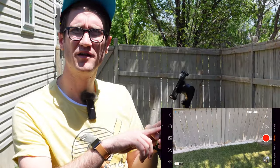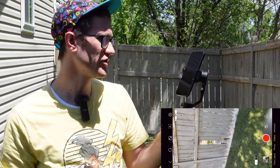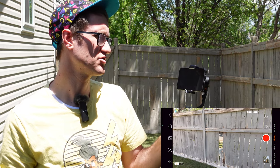Lastly here, the power button. If you push it once, it will change from landscape to portrait. If you push it again, obviously it'll go back to landscape. Push it twice, it'll send you back to where you want it.